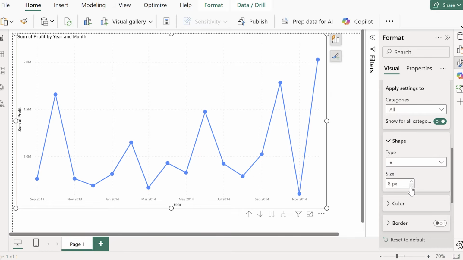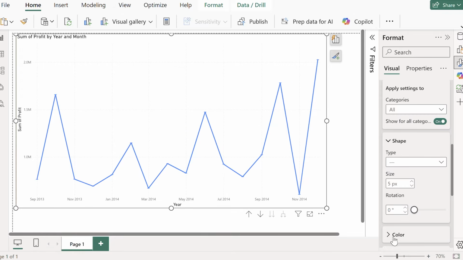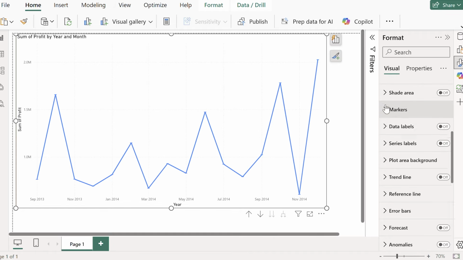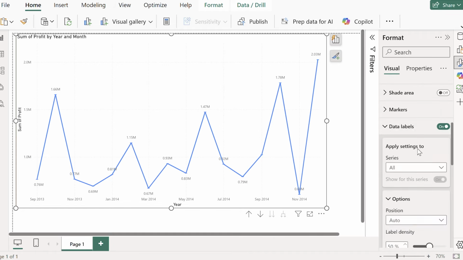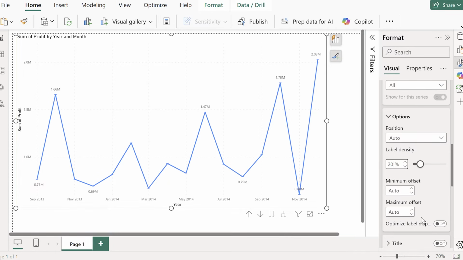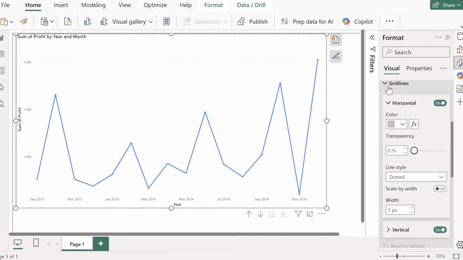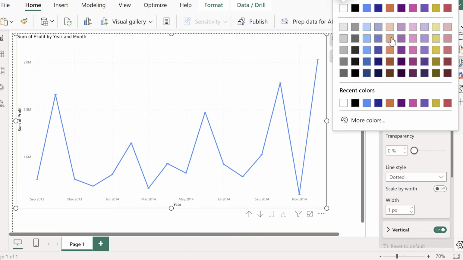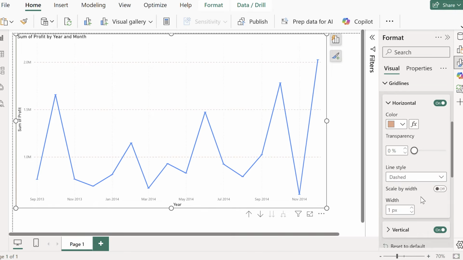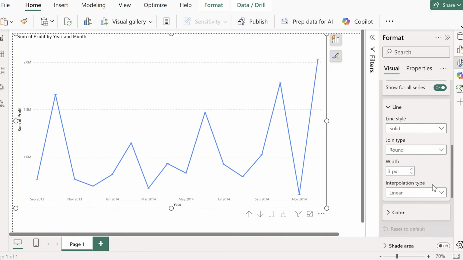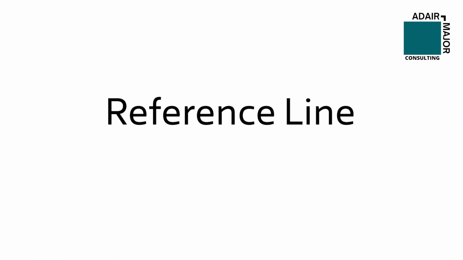A really quick visual win is to add markers and labels from the format pane. Those little lines or dots and labels stop your user having to guess. They can see exact values without hovering or squinting. What also really helps is making sure that you've got the right number of data labels and that your grid lines are nice and clear. Grid lines sit under the visual formatting pane as well, and you can change the color and transparency and style. But these are all just basics, and we really need to find a way to truly tell a story.